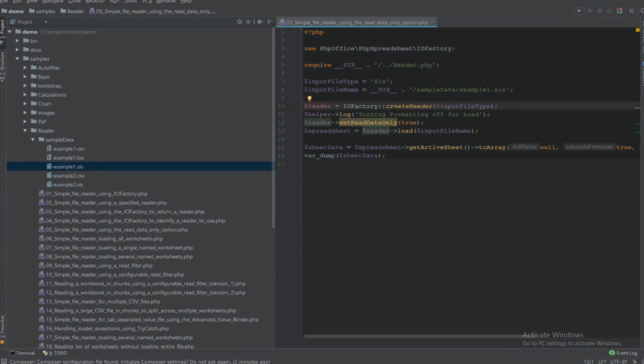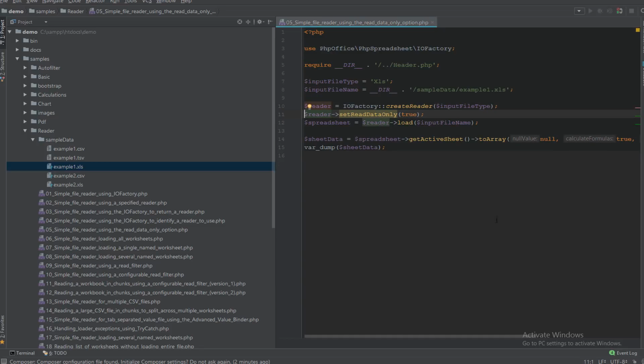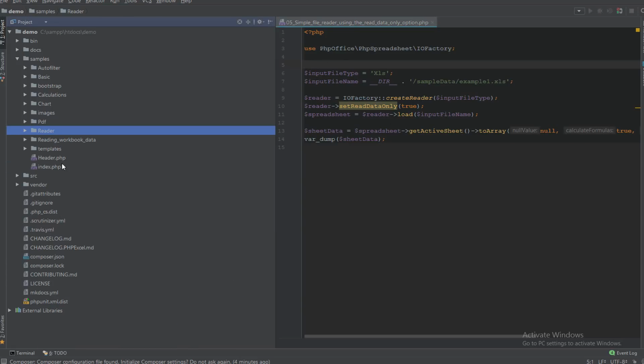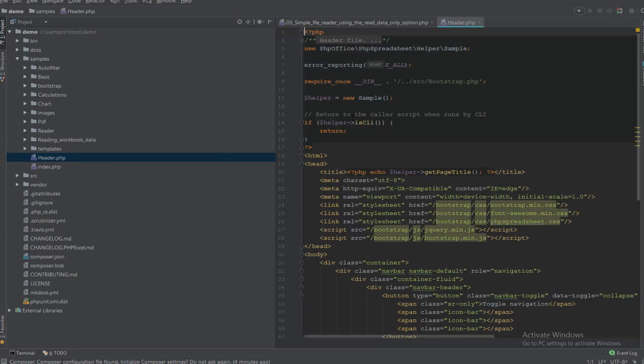This is the log. I will remove the log because I don't need it, and because I do not want to require a header here, I will remove it and get the important data from here.